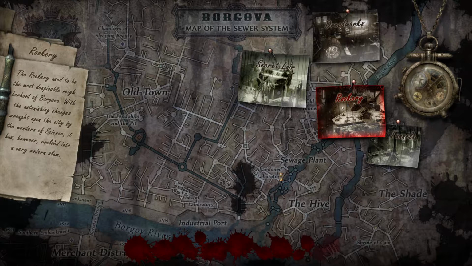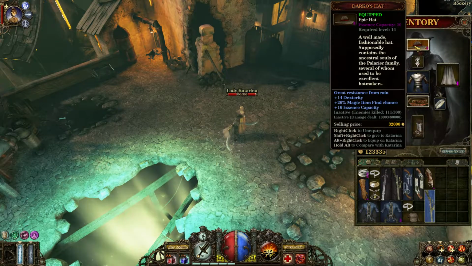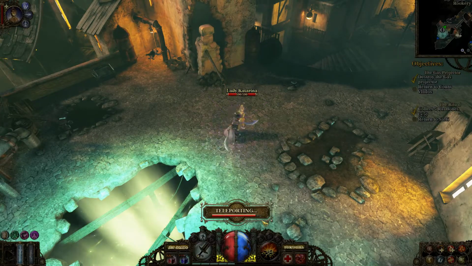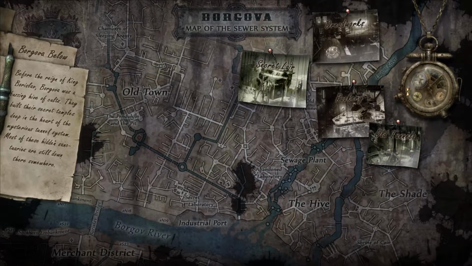Have I killed 50 enemies or not? I just want to check that hat out anyway. I don't think I killed 50 enemies down there, but you never know. Let's have a look, hat. I did. Great resistance from rain. Right. Sorry about that, guys. I didn't think at the time. That should take me there. Well, hopefully it takes me there anyway. Come on. I said that was my fault, not thinking. I forgot all about it.